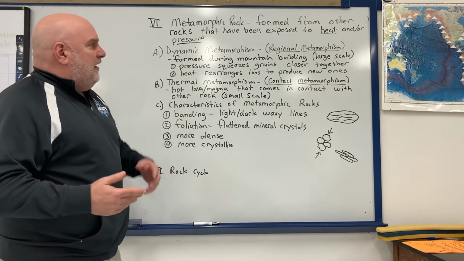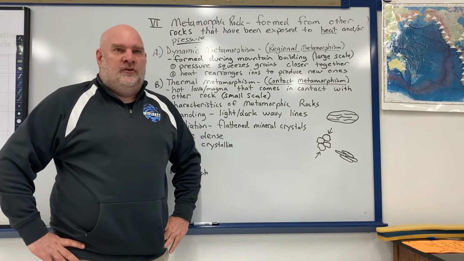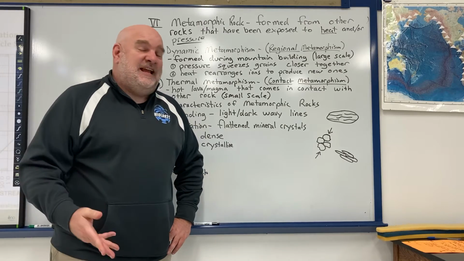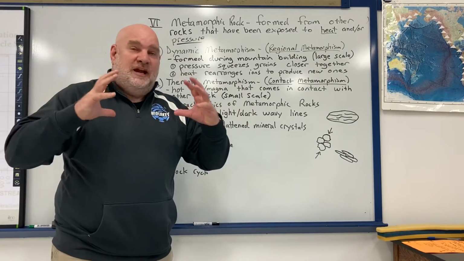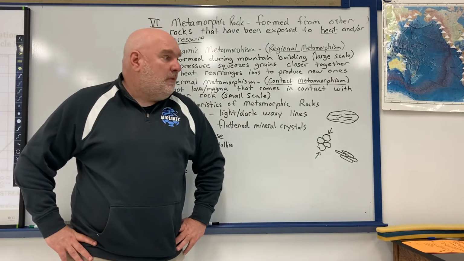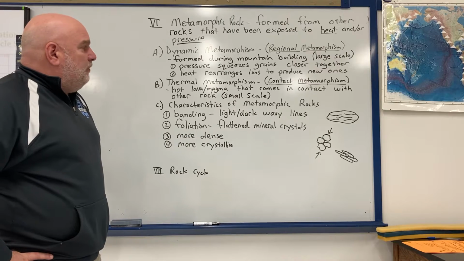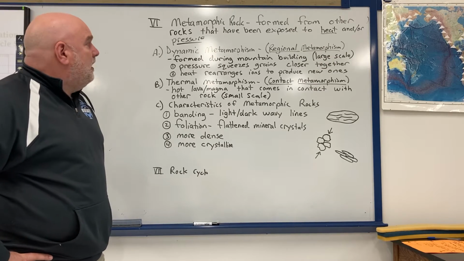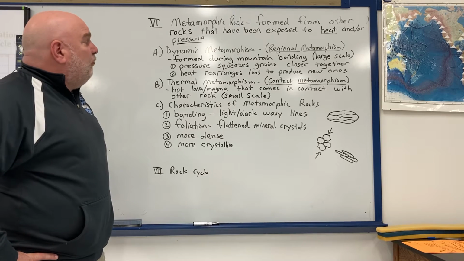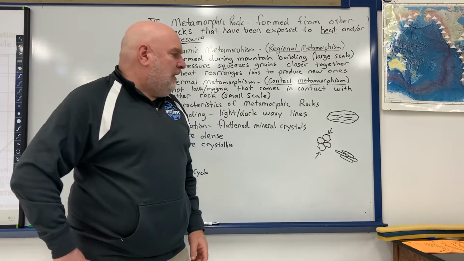Or pressure. If I apply enough pressure to that rock, some of the internal characteristics of the rock will change, again, so much so that even though it's made of the same stuff, the stuff's been kind of rearranged by that pressure, it will be considered a new type of rock. So there's basically two types of metamorphism, regional metamorphism and contact metamorphism. Regional metamorphism, also known as dynamic metamorphism, forms during mountain building, and it produces a lot of metamorphic rock.